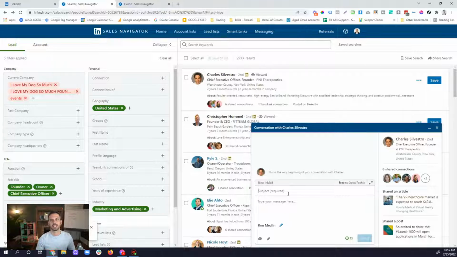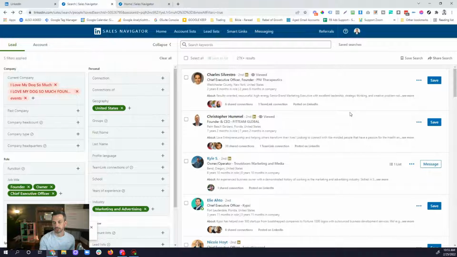And again, you can send up to 800 of these per month. Now, it's not a connection, but you're getting your message in front of those people, which is further down our pipeline or funnel than connections anyway. Remember, we try to fill it with connections, then we start to message them, and then we book the appointments. So that's another way around the 100 connection limit per week or per month.